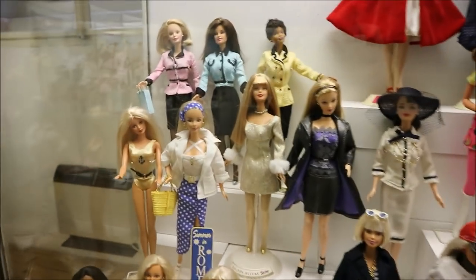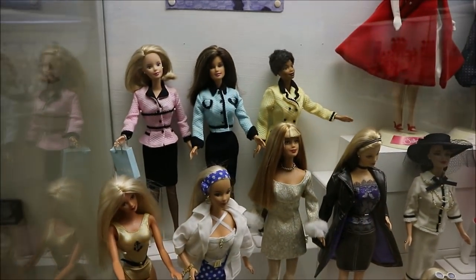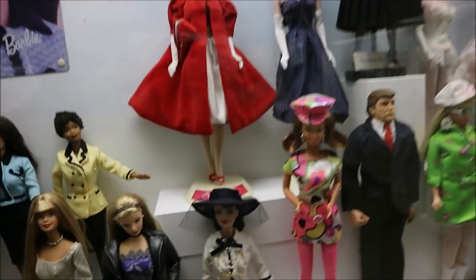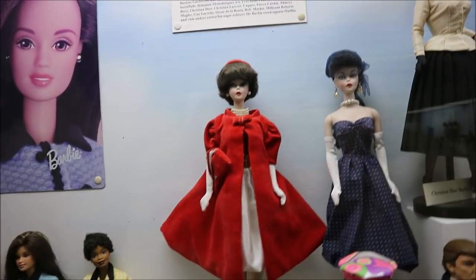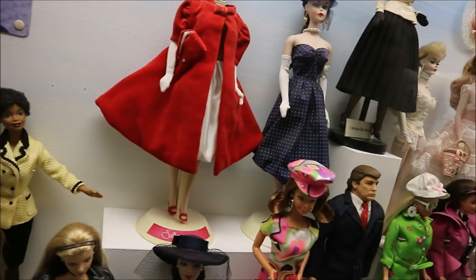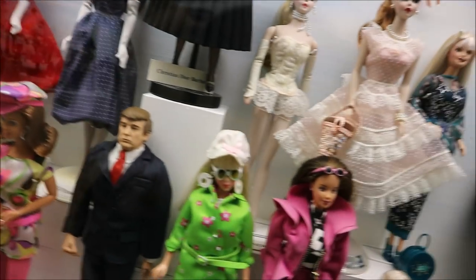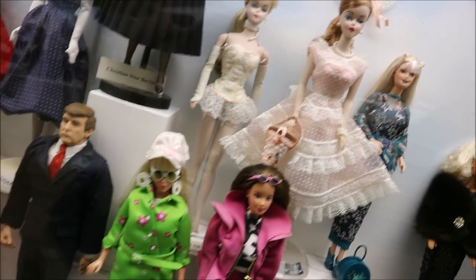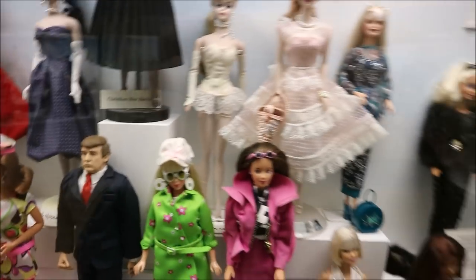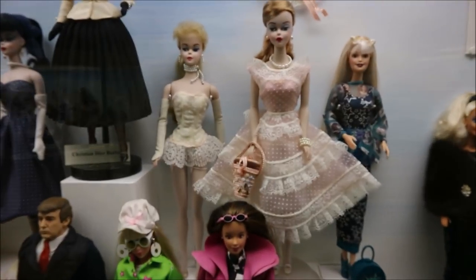It's a pity that you cannot see everywhere. And these are the Avon Barbie, so something else. Sometimes you cannot really see who the designers are. And this is a porcelain. And these are the porcelain Barbies. This one in the lace dresses.